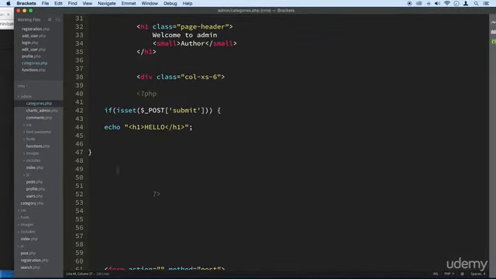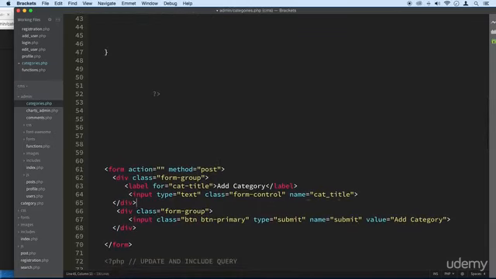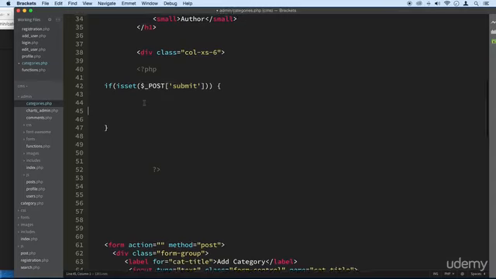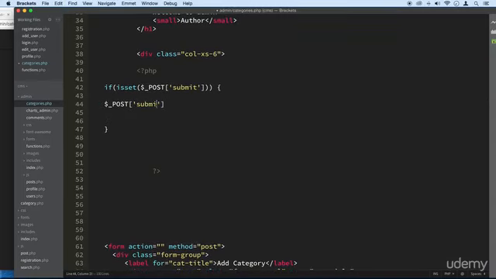Now that our form is working, let's go ahead and keep building this up. I'm going to take that out because I don't need it anymore. We're going to get the title, so let's get that out of the super global. I'm going to paste that in here because I don't like writing much. Actually, I love writing, but that's just me. So let's just name it cat title. We got the variable here holding that super global key, of course, the value of it.